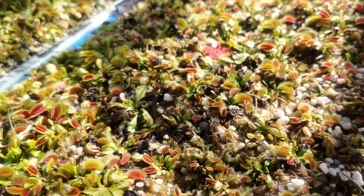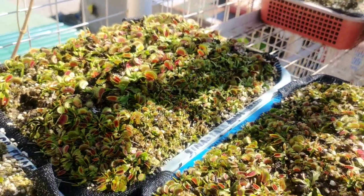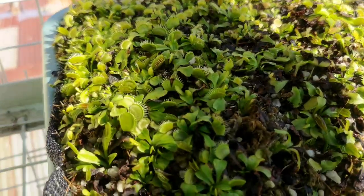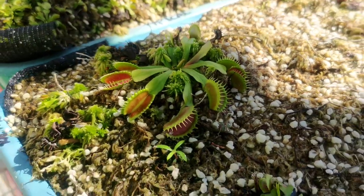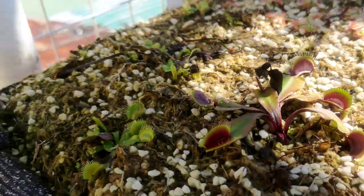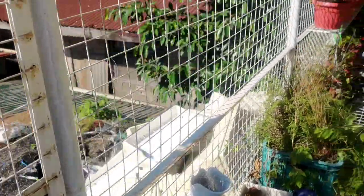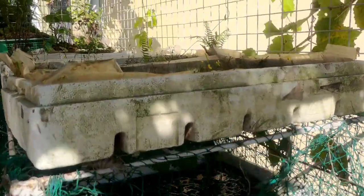I always advise you to study the basics of how to take care of your sphagnum moss as well. If you put live sphagnum moss together with your Venus flytrap, it will help them grow and you can manage them much easier. As old growers in international forums always advise: put them outdoors in full sun — and that's true in general.